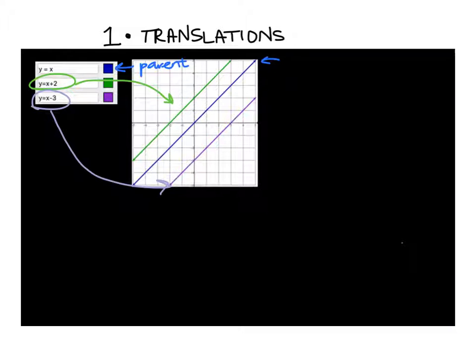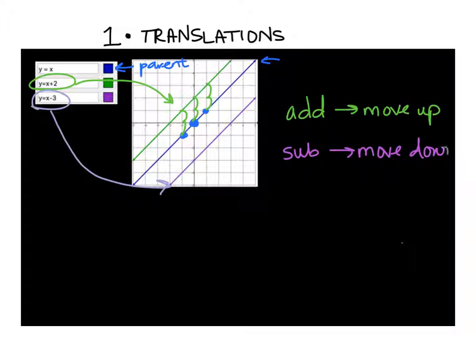All right, and hopefully what you noticed, the plus 2, if we think about our y-intercept here, took the entire line, every single point on the line, and shifted it up 2. So that's how we got our new line. So for translations, if you add a value, you're going to move up. And then on the purple equation, you should have figured out something very similar. On that one, it says minus 3. So if you're subtracting, that's going to make you move down. So see, the minus 3, we had to move down 3 to find our new points from the parent function.